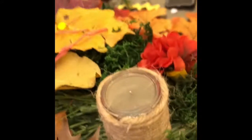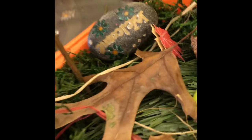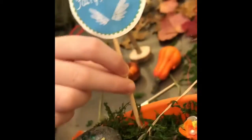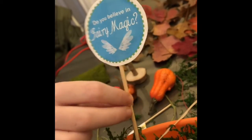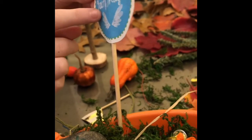What is that thing? That's cool. Maybe we could do something like, there we go, so it can stand up. I thought it was like a water fountain or something. Natalie, what's that sign say right there? It says fairy magic. And it has a welcome stone. It says, do you believe in fairy magic? Yeah. You little pumpkin. Your garden's looking really cool now. Thanks. Oh, I didn't even notice that. The flag things that go across.